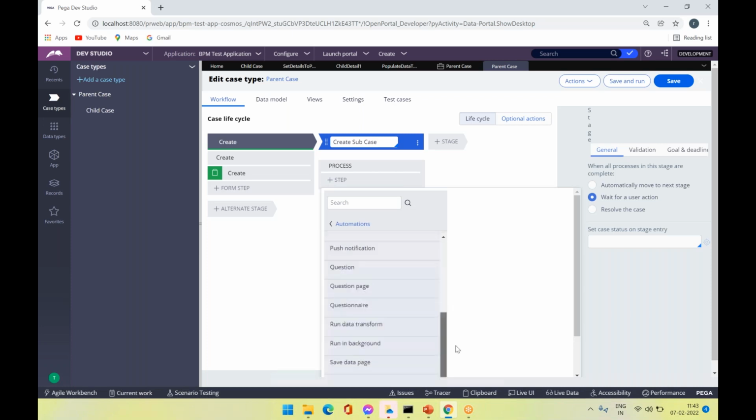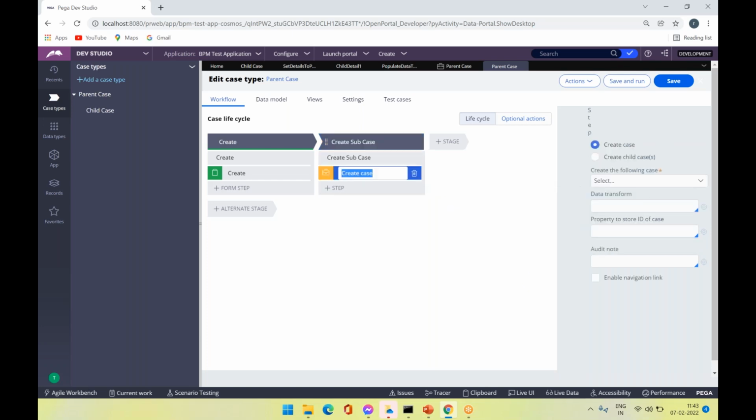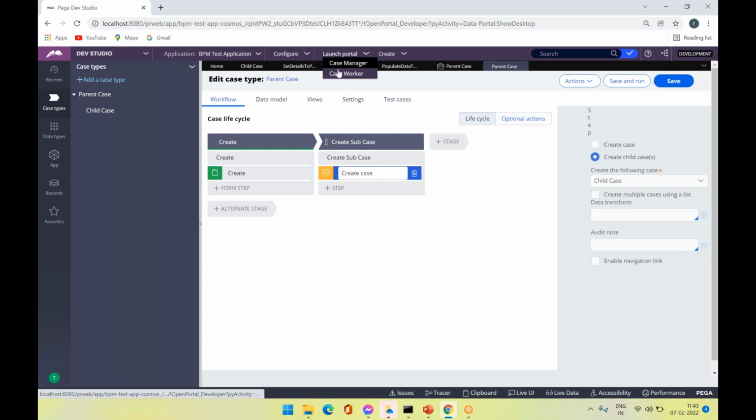Under automations, there's an option called create case. So just select this. Okay, so you just need to create a child case, and there is nothing else. So just save this. All right. So now I'm good to configure. So now I can run and see the behavior.